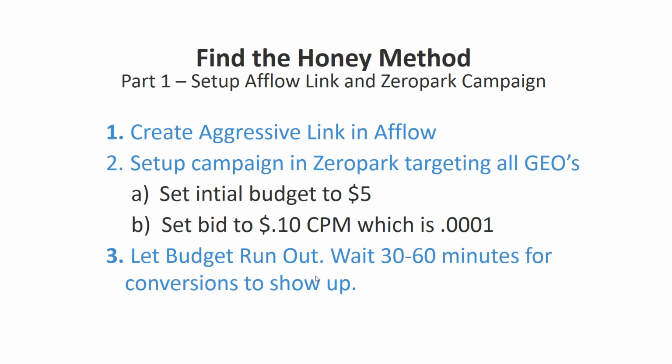Wait about 30 to 60 minutes because conversions are a lot of times very delayed in Afflow, just the way the system's set up. Sometimes it's real time, sometimes it's not. It's going to depend on the offer and who it's coming from. And there's a lot of times where you'll still get conversions hours or even up to 24 hours later. So usually the majority come in pretty quickly though, but you want to wait before you do any other budget adjustments to the campaign. You want to make sure something's working and not just blowing through all your budget.